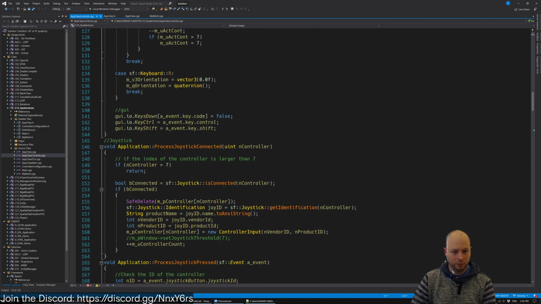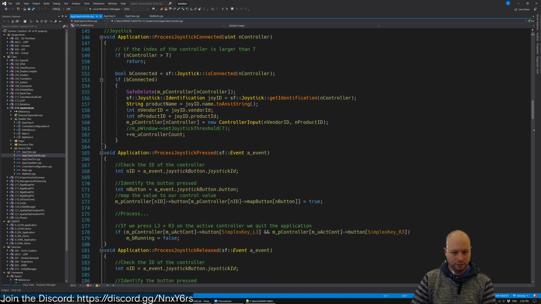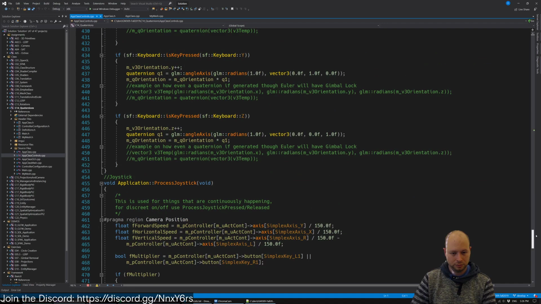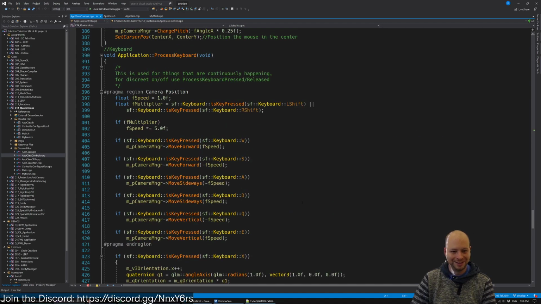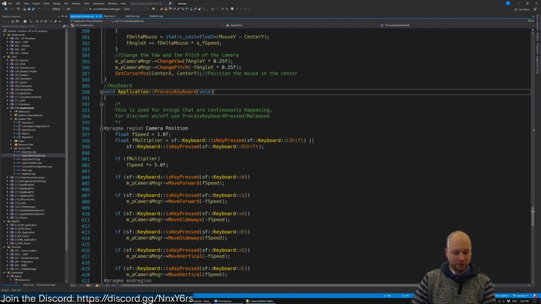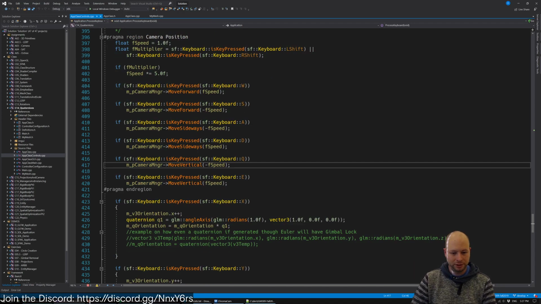So the question is now, how are we handling the X, Y, and Z key downs? Well, it doesn't look like it's being done in here. Oh no, it is. Sorry. So down here in this file, there's a function called process keyboard. And first we have the process keyboard part that is changing our camera position. So here's the WASD, that's moving our camera around. Q and E, that goes up and down. You can see it's just moving the camera vertically.